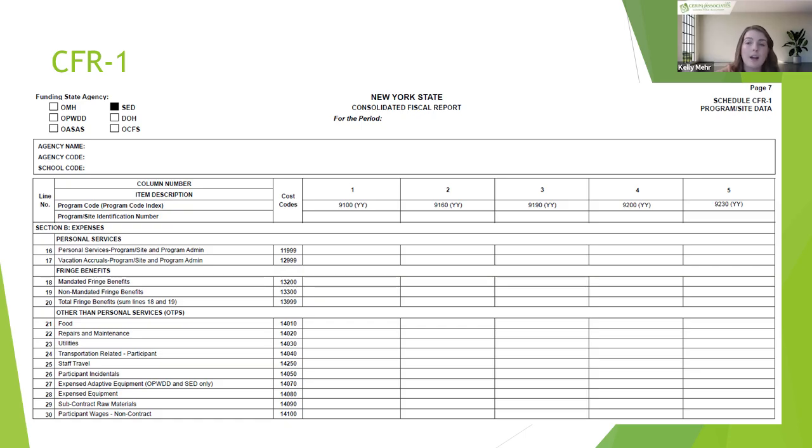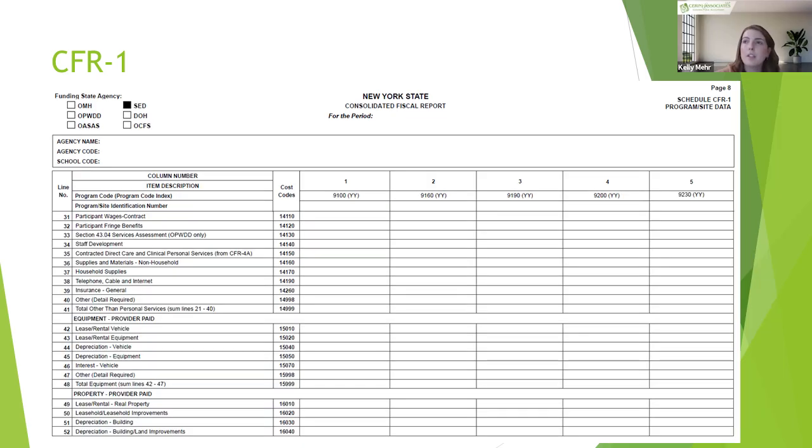So again, going back to the allocation methodology, when possible, it's really important that providers are directly allocating costs when they can in their accounting software. And then if you can't directly allocate the costs, it's important that you consider using allocation methodologies when reporting the expenses on CFR One. So for example, you might use square footage to allocate things like repairs and maintenance, utilities, telephone, even insurance. And something like food or supplies, you might want to consider using care days to allocate that amongst the programs. So it's also important to make sure that your allocation methodologies are reasonable, supportable, and you should try to keep them consistent as long as they're accurate.